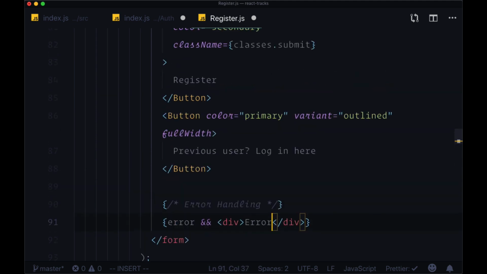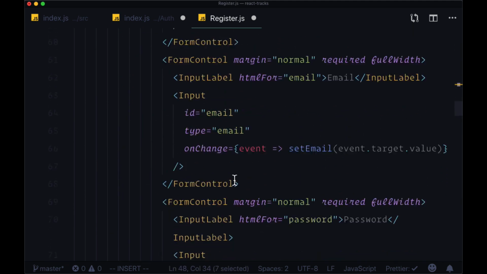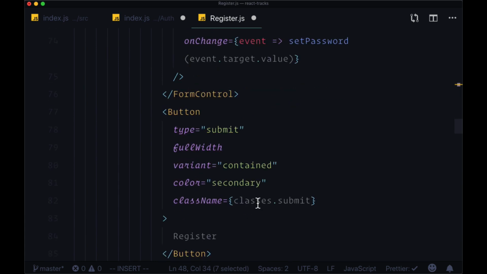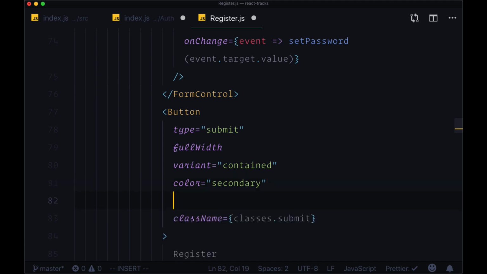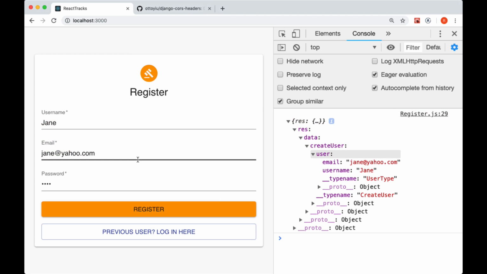As for the loading state that we also get access to, we want to disable our submit button whenever we're in a loading state, in order to not send off the same data twice to a mutation. So we will take the submit button and add the disabled prop to it, and it should be disabled when loading is set to true. But we can also disable our button until all of the fields in our form are filled out.